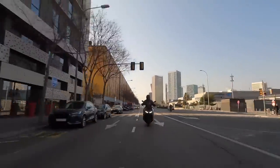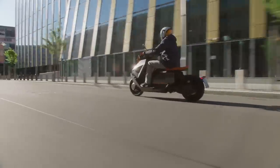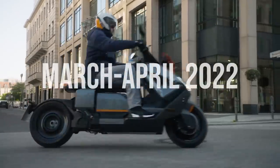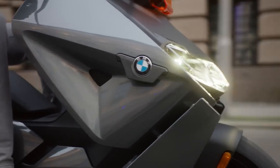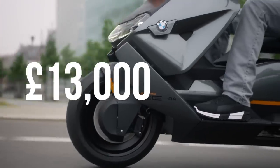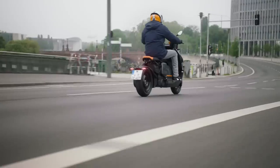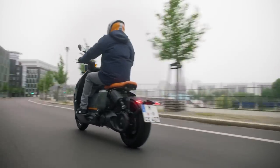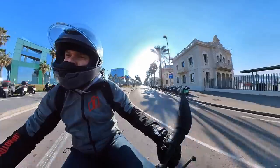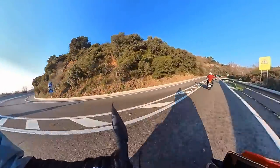It's a luxury-spec scooter at a luxury price. The CE04 is due in UK dealers in March or April this year. The base price is £11,700; the model we rode with the Dynamic and City packs — adding Dynamic mode, heated grips, alarm, tyre pressure control, and an SOS button — totalled just over £13,000. If the base model suits you, a PCP deal requires a £2,950 deposit with 35 monthly payments of around £138, then a £5,700 final payment — more palatable monthly, and in three years you can upgrade to newer tech or simply keep it.